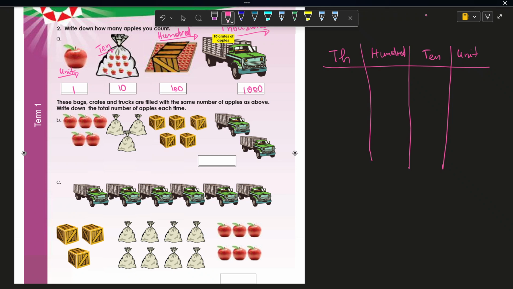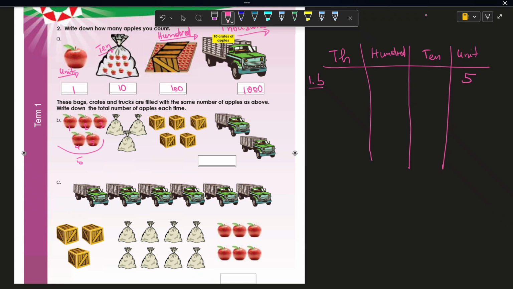Now, this is question 1b. Okay, question 1b. Can we fill this table with the pictures that we're able to read here? Let's just see. How many units have we got here? Well, we've got 1, 2, 3, 4, 5. So all this is 5 units. Okay, then we come to the right. We write 5. How many bags have we got? And the bag we know represented 10, like we saw just above.